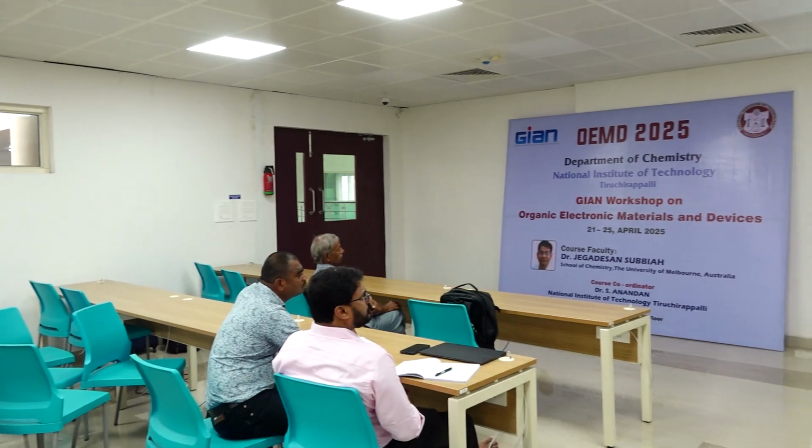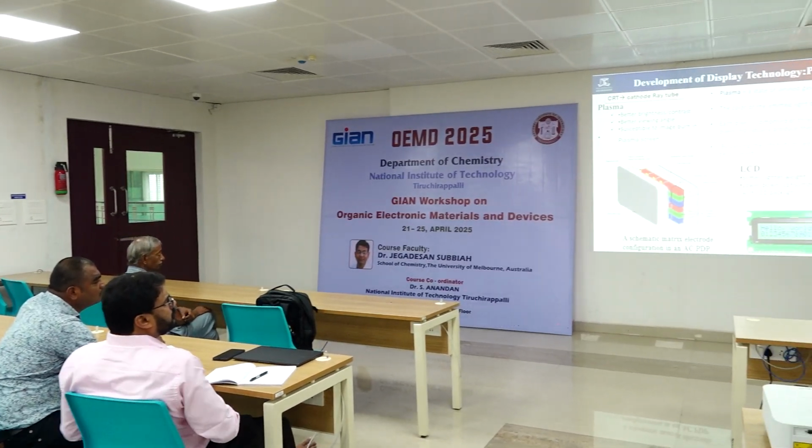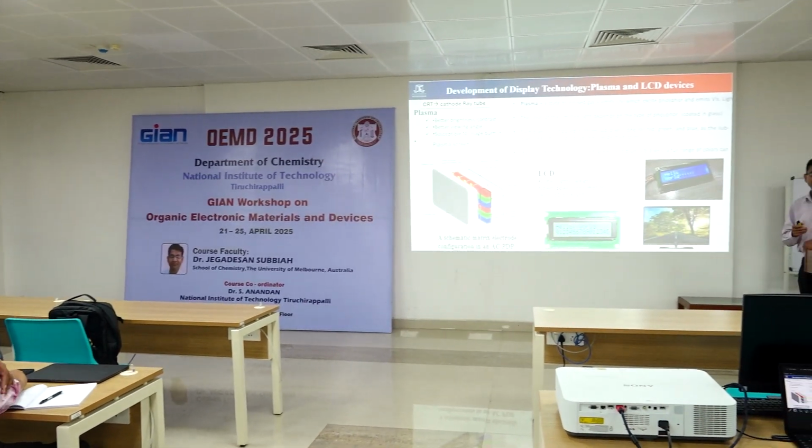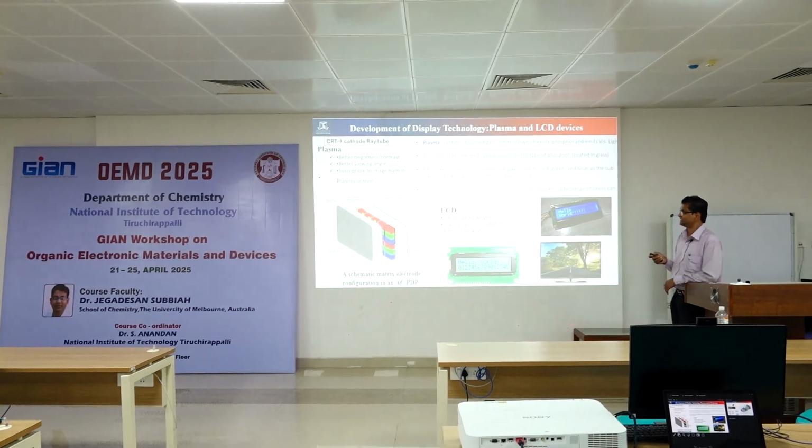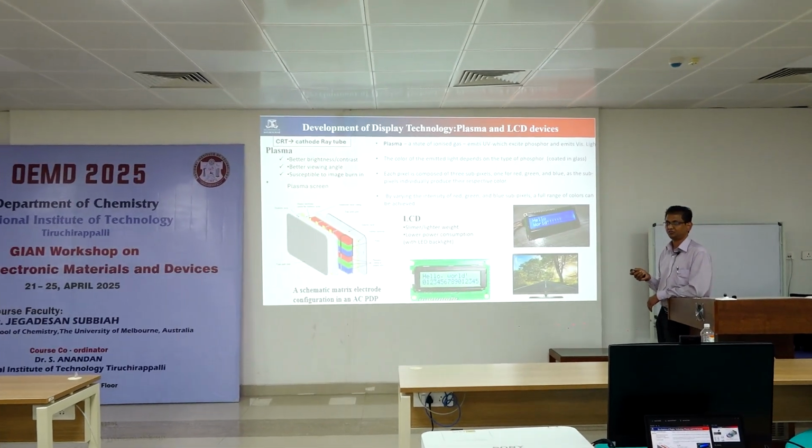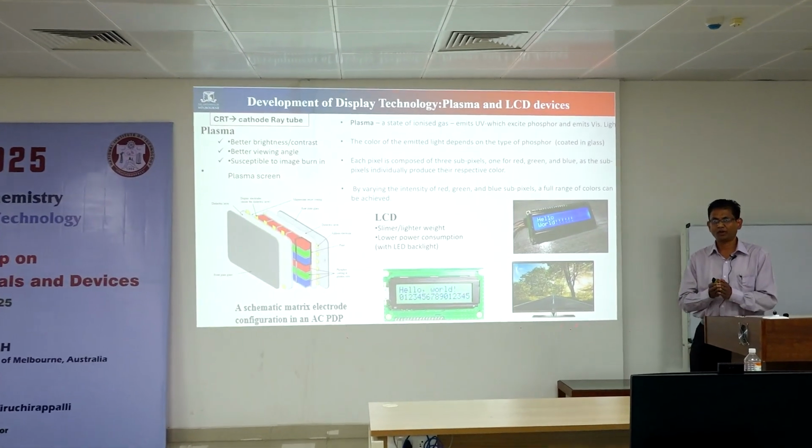These are some of the light emitting diode products, such as pure white lighting and some TV cells. We have already gone through this one. Next, I just want to give the evolution of these light emitting devices. The very first example is the CRT tube, which occupies a huge space.